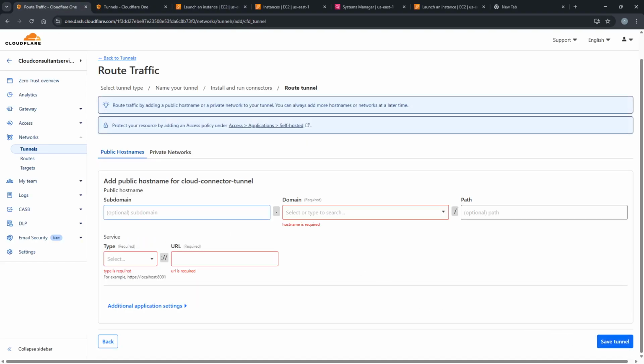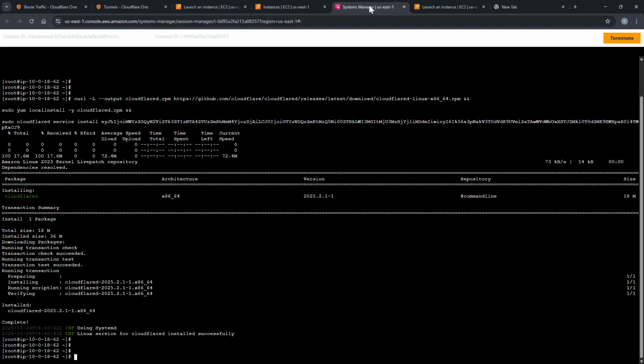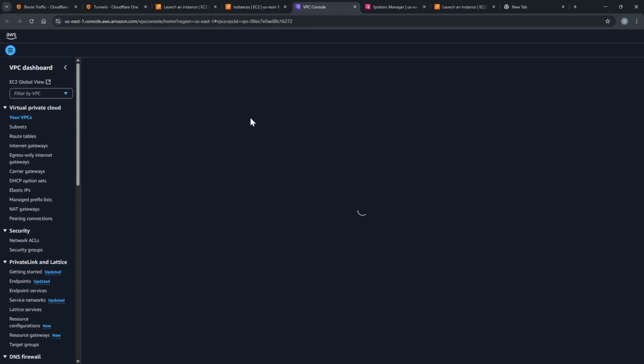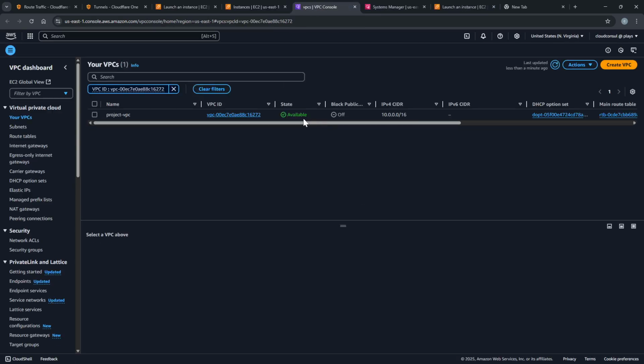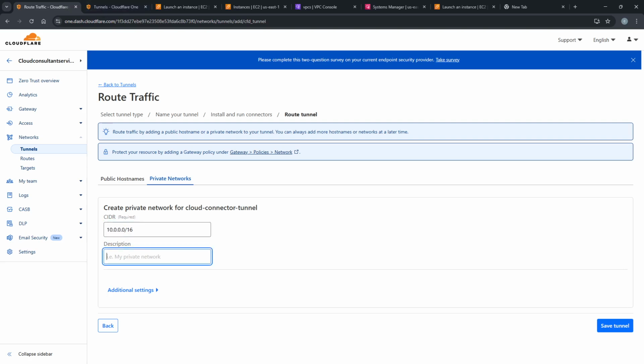Next, I'll have to set up the private network, so I need to give my VPC IP range here. I'll give this range for now. This is my VPC.